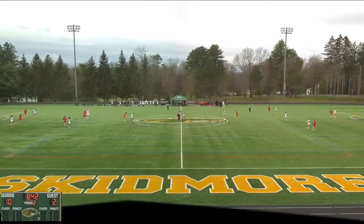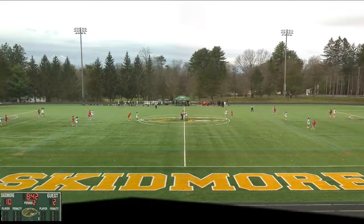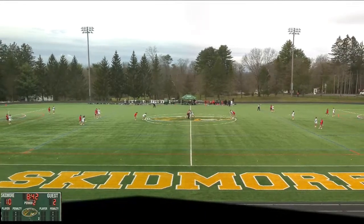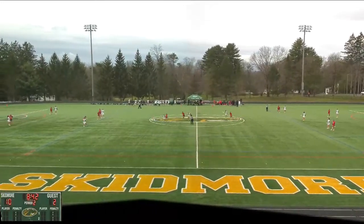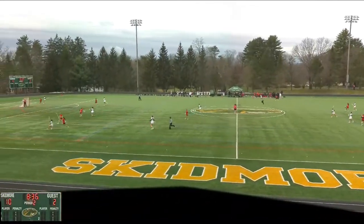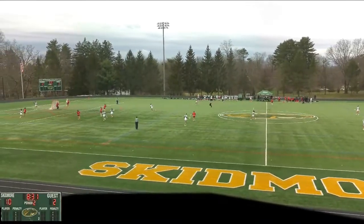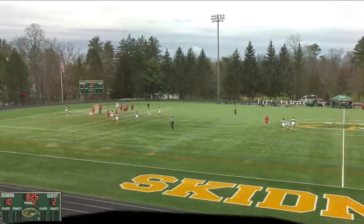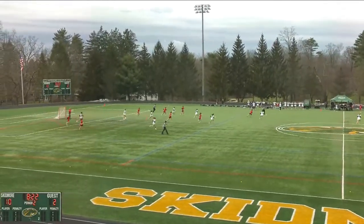Back to the draw. Still got McKinley, Hudner, or Charlotte Taylor, actually, over there. And sticking with Ella Harris on the draw there. Ball is up. McKinley chases it down, picks it up. Great draw control there for the Thoroughbreds. We have Taylor. Dodges to cage. Great dodge. Great pump fake, but it looks like that was a call on Skidmore.